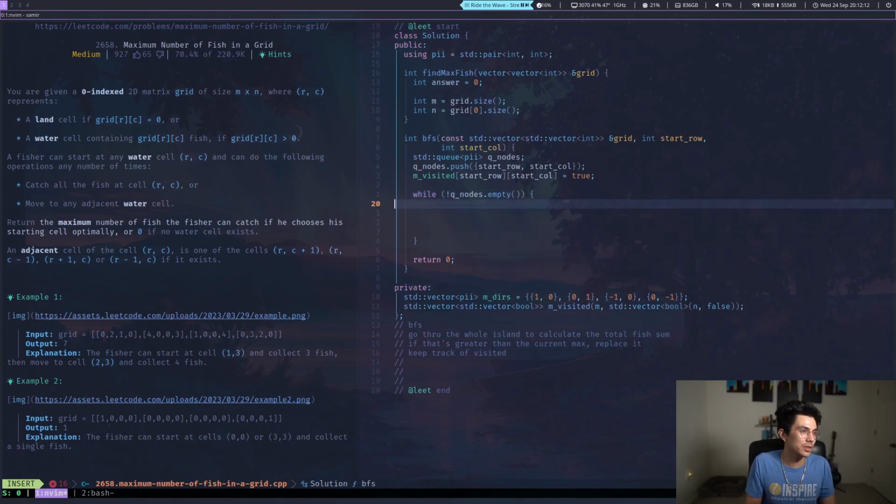This is where we do things in real life. And we'll do an auto cur node, which is just a pair. I guess I should just do this since I already made it a type. Cur node is equal to Q nodes top.